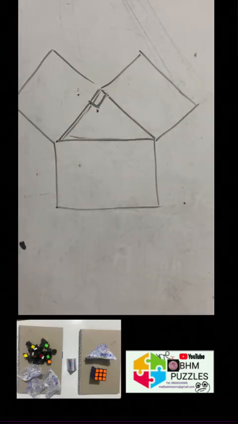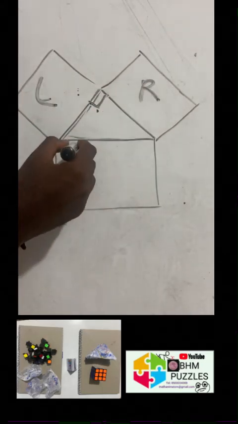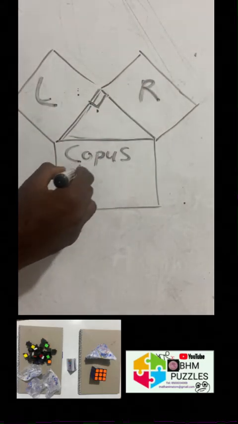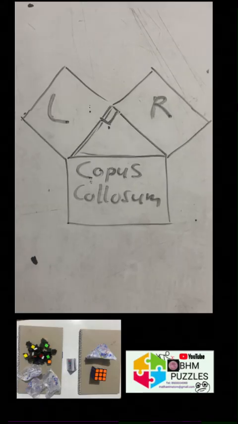Now this here represents the human brain. How so? The human brain exists in three parts. There's a left side of the brain, a right side of the brain, and the corpus callosum, which is the part that connects the left and right sides. So the whole conception is, if the triangle is the most stable shape in all of human history, why not use this as a basis to understand the world around us? And that is the birth of Game 3D.